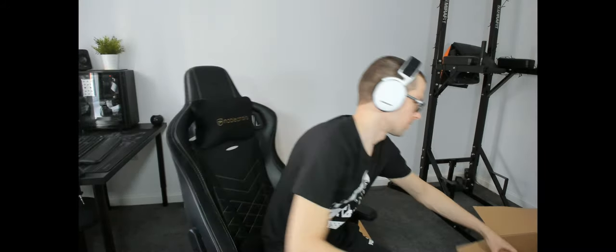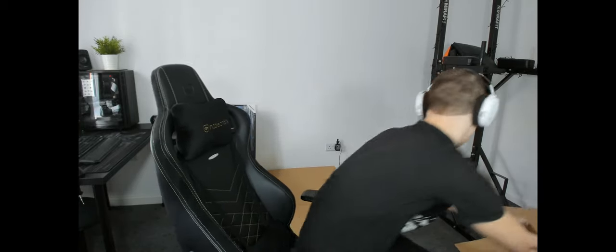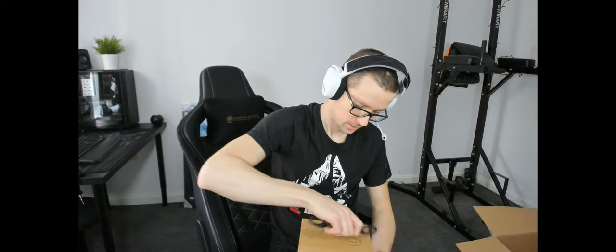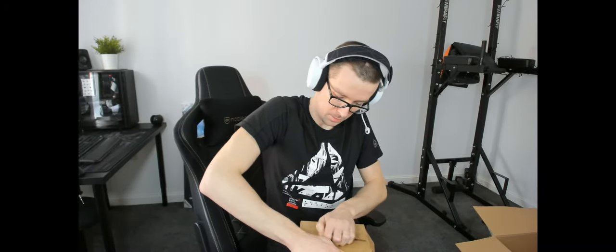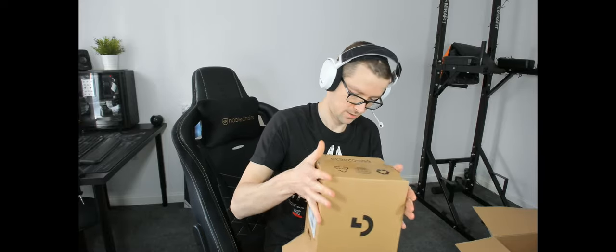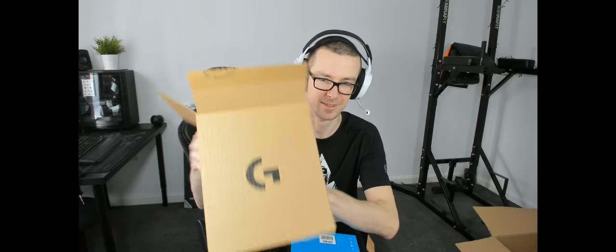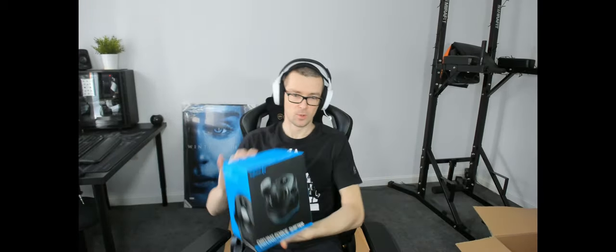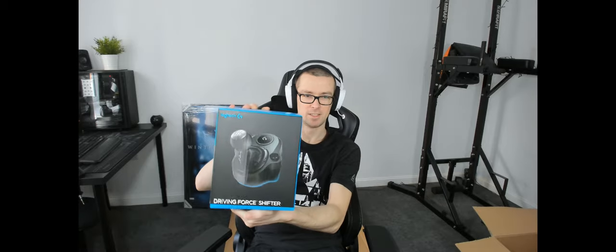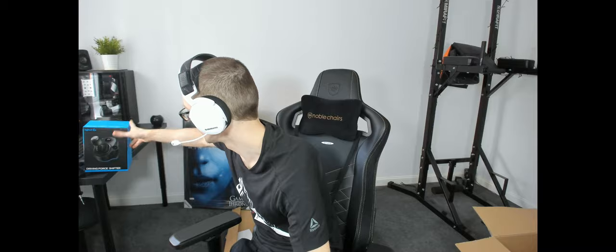So you're probably wondering what it is, but it's not an Xbox. Multiple boxes in the big box. And this you will definitely get what that is. You might even know from the logo. Voila. Yep, Logitech G920 steering wheel with shifter.